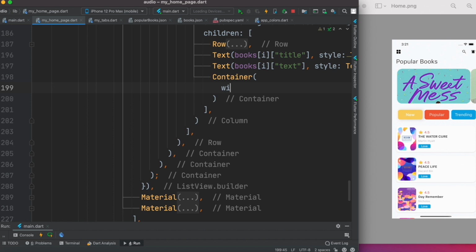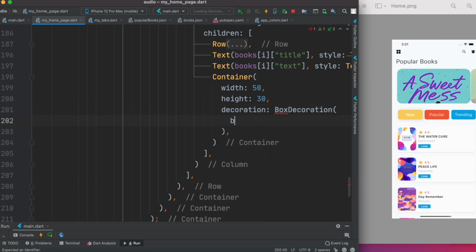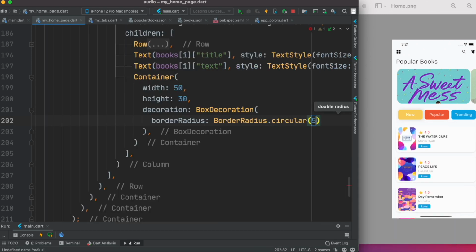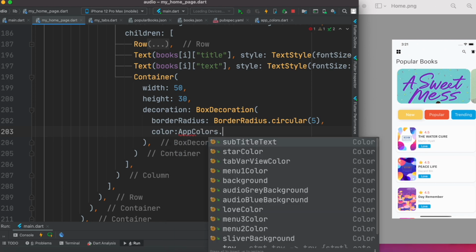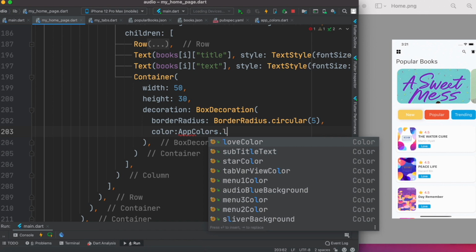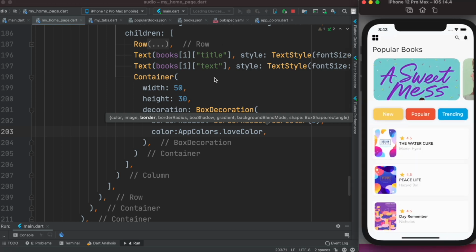Container, and we'll give it height and width, so width 50 and height 30, and we'll give it a decoration, the BoxDecoration property, and borderRadius dot circular, so give it 5, and it'll have a color, and again we'll use things from AppColors dot, I guess it is a love color, I called it, and let's save it and see the result.